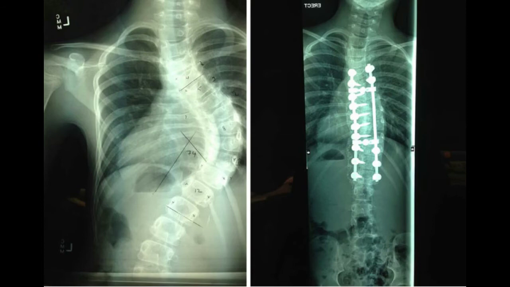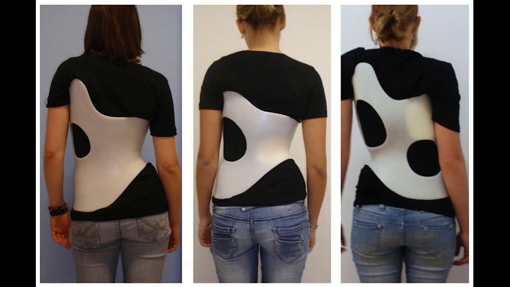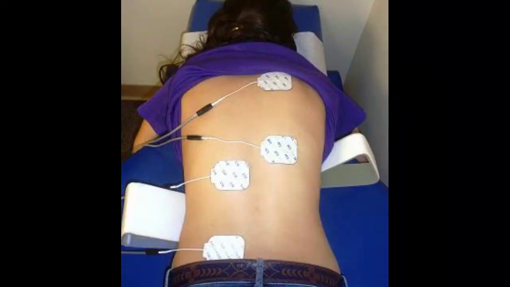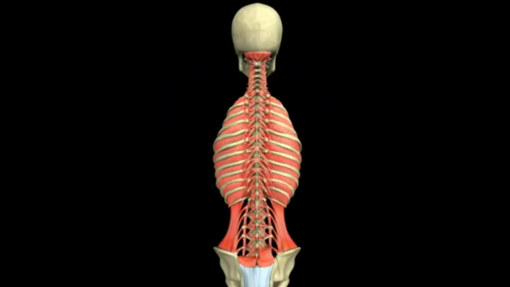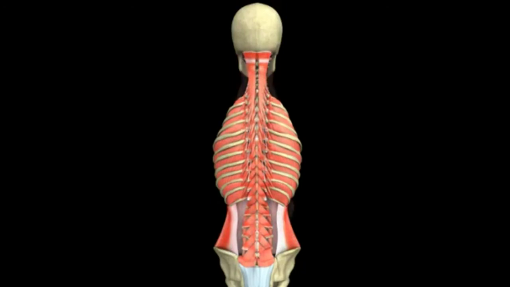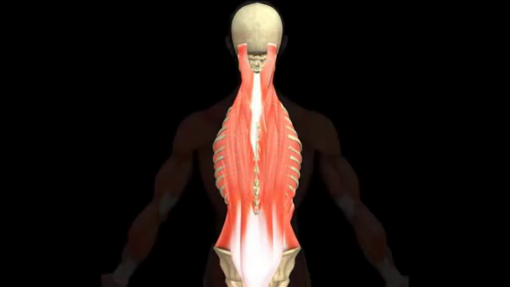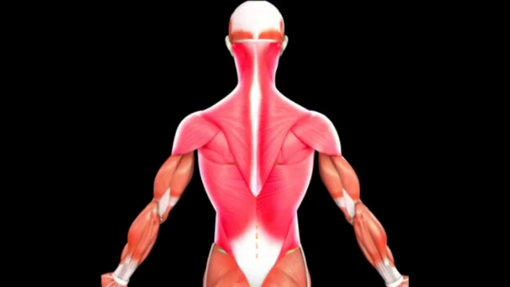If scoliosis is neglected, the curves may progress dramatically, creating significant physical deformity and even cardiopulmonary problems with especially severe curves. Currently, scoliosis is treated successfully by spinal braces, electrical stimulation, surgery, or by combinations of these three techniques. Many muscles of the back and spine are neglected — they go without stretching, proper conditioning, or thought. It is valuable to get to know the various types of muscles of the back.